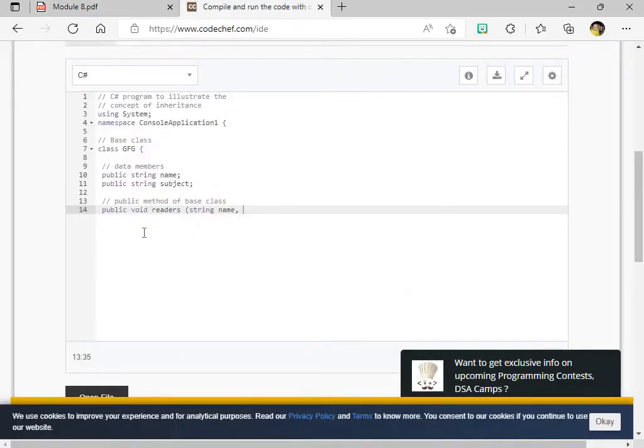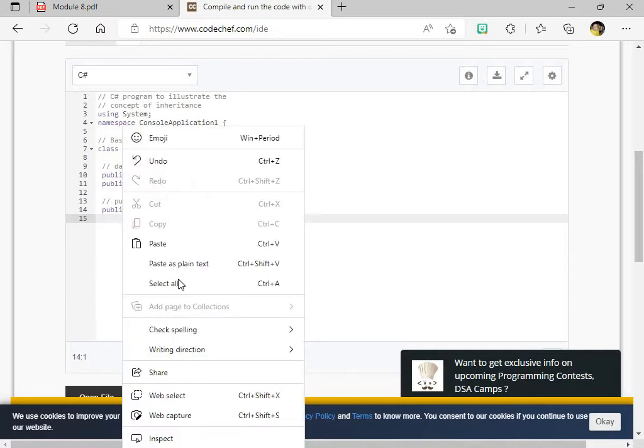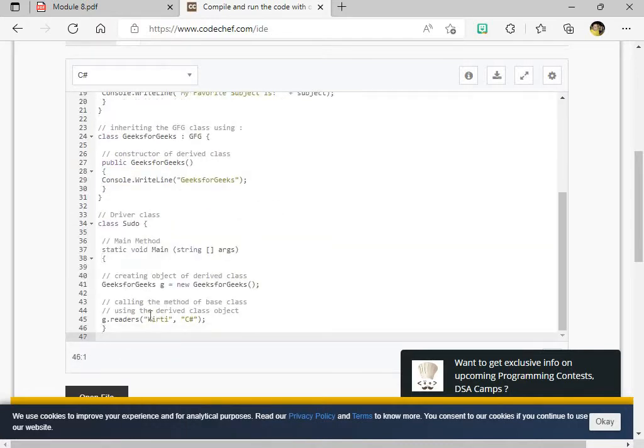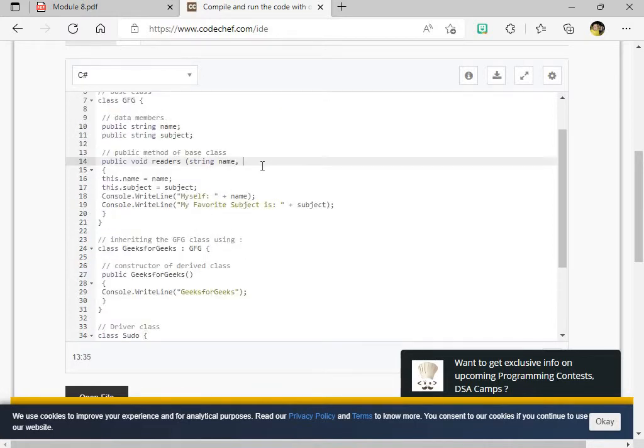And then paste it here. Okay, for the string name, you can also put the string subject, okay? Let's add it. Okay, so local class. Then we have to put this one. Then semicolon.